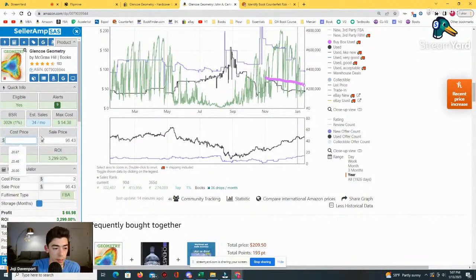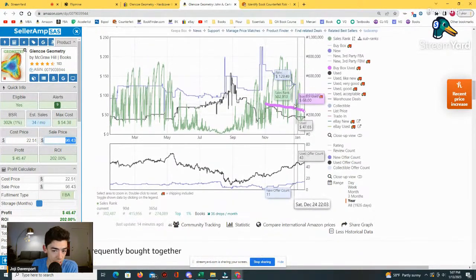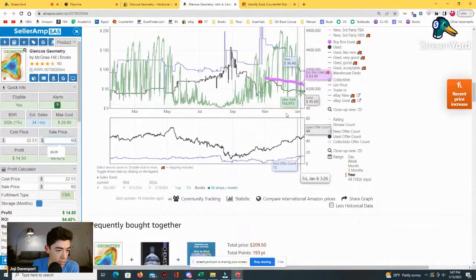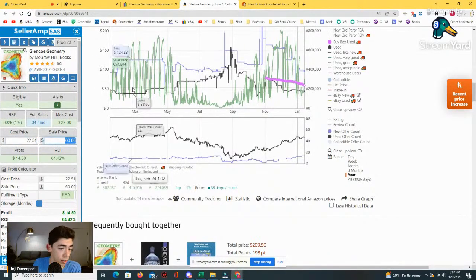22.51. I think that would be a good position to be in for the next textbook season, because I think worst case scenario, even in the off season, as an FBA seller, you're probably selling this for a buy box price of like $60. So if you could pick this up for $22 and sell for 60, which I think you could totally do in the off season with exploiting the textbooks or exploiting the prime gap, I mean, you can make a little bit of money. But again, this is a book that I'd probably want to wait until July, August to buy.